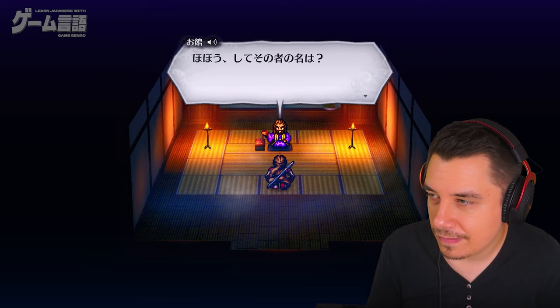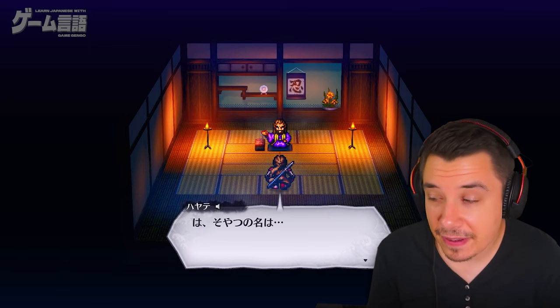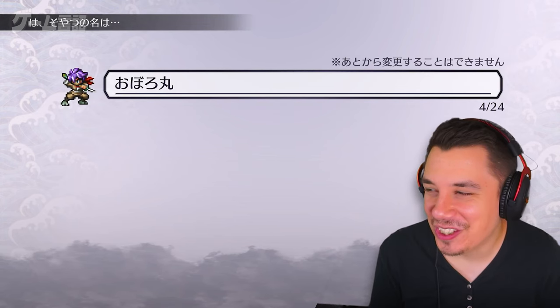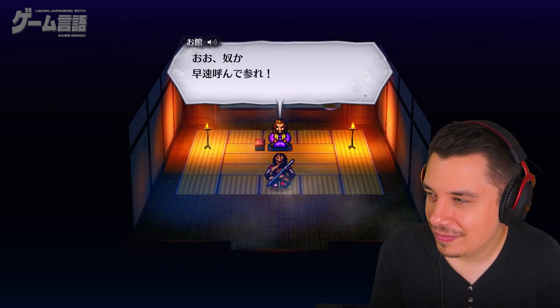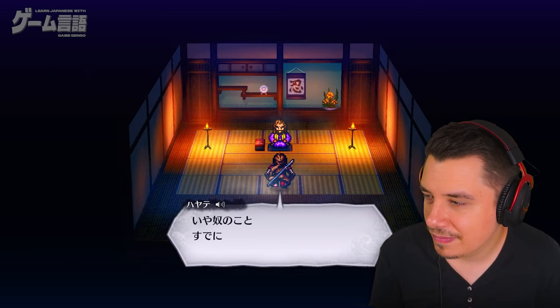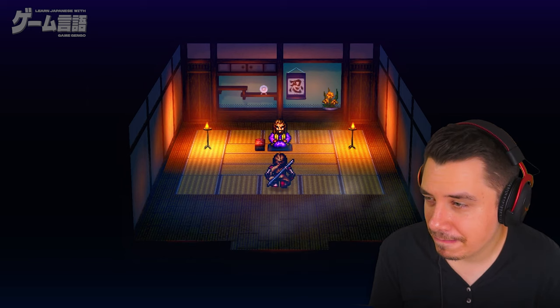Ho ho. Shite. そのもののなは、そやつのなは。そやつ, that, no namae, so his name is... Oh, and the main character, cool. Okay, so, おぼろまる。にございます。おお、やつか。早速呼んでまいれ。Oh, that guy. Please call him at once. いや、やつのこと。すでに来ておることと。No, actually, that guy should already be here.